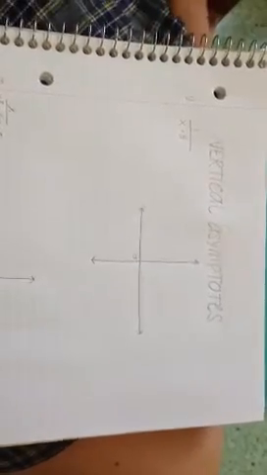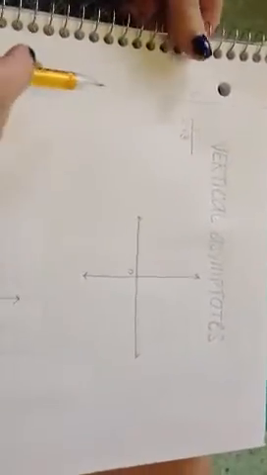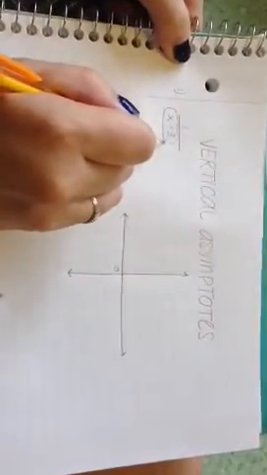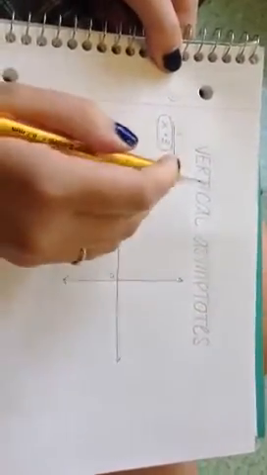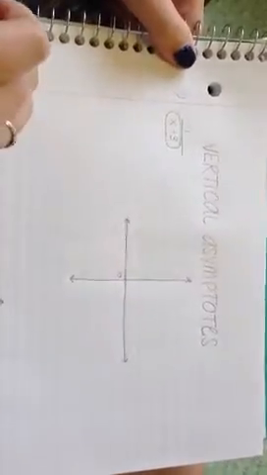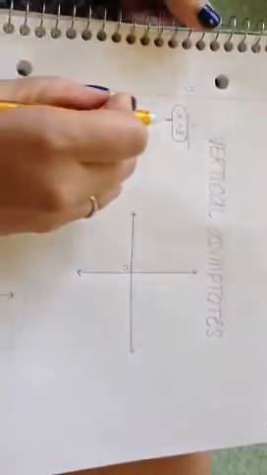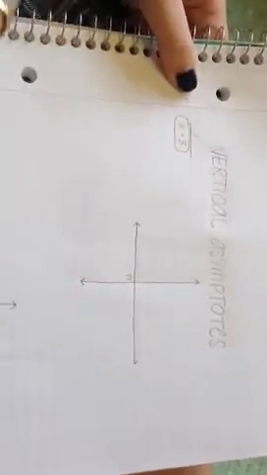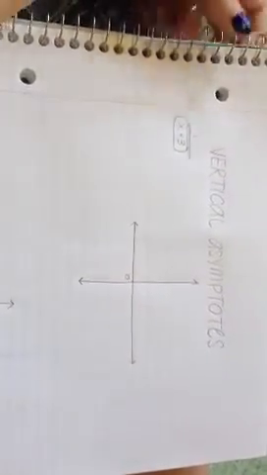Okay, so to find a vertical asymptote, first of all, you're dealing with rational functions, which basically look like fractions. But for vertical asymptotes, you're dealing specifically with the denominator. So there's two ways to solve it, algebraically and graphically. But in order to solve it algebraically, you're going to be looking at the denominator, and what you do is you set the denominator equal to 0, because you know the vertical asymptote is when this function cannot equal 0.